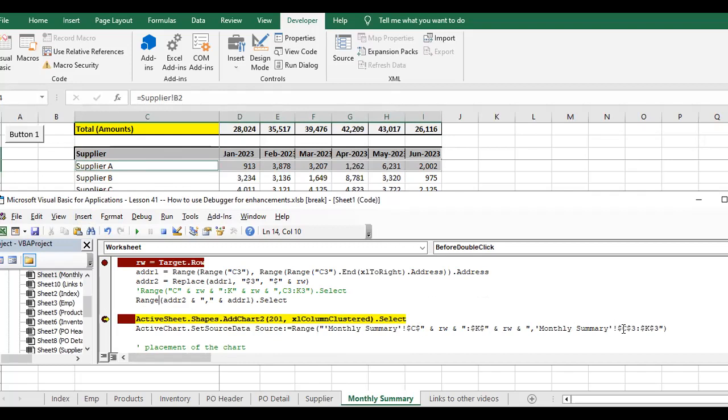Yeah, here. You see, this is also ADDR1. You know, ADDR1 is C to I. C to K will be, right?